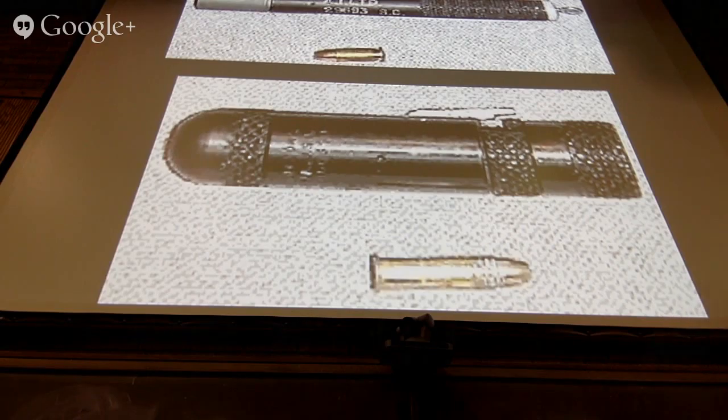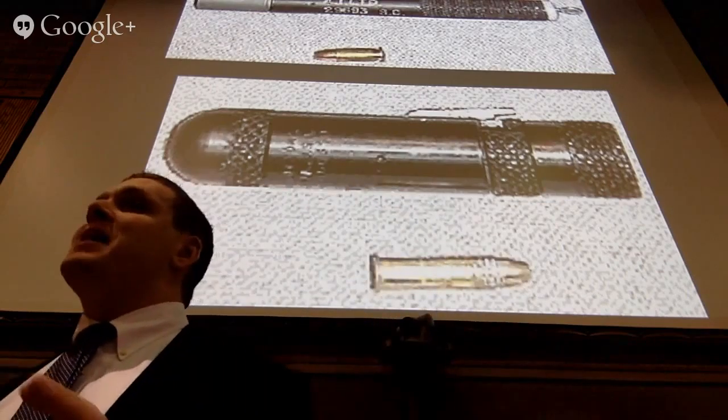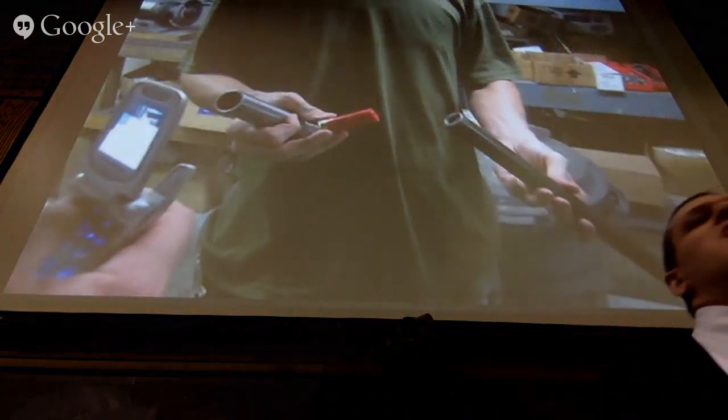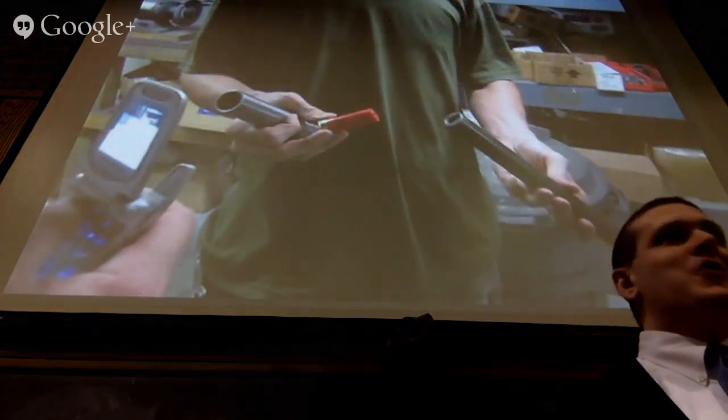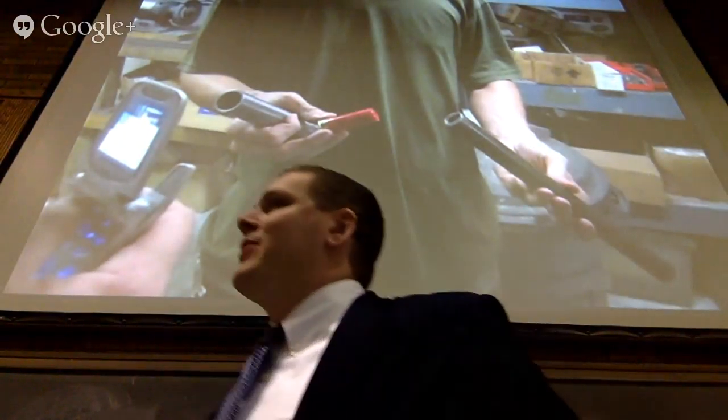Okay. I don't say this to scare people, but what I want to explain is there are a lot easier and cheaper ways of making a gun than using 3D printing. So here is an experiment. Do not try this at home, okay? If you look on YouTube, you'll find the video where I got this from.